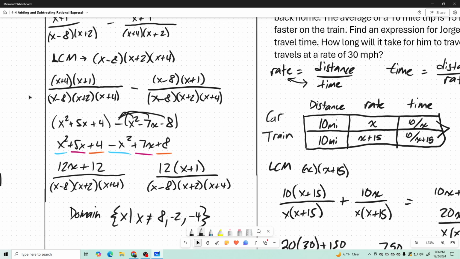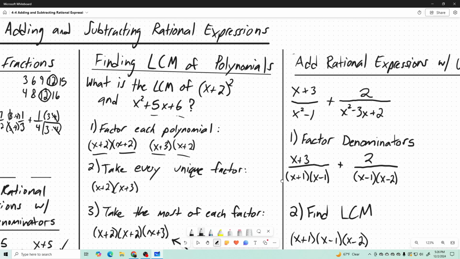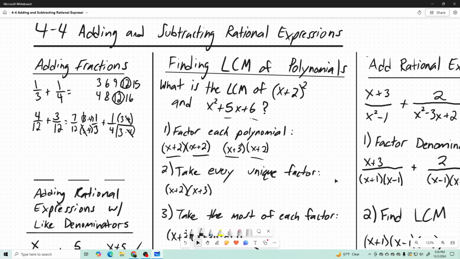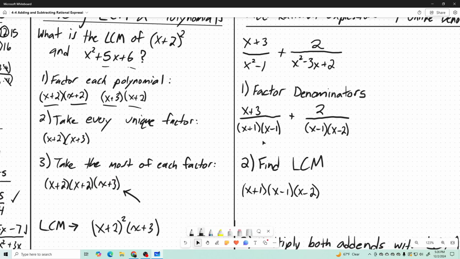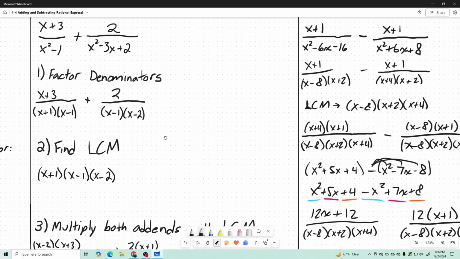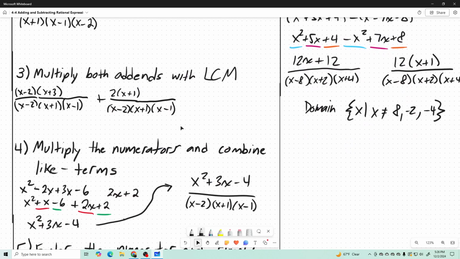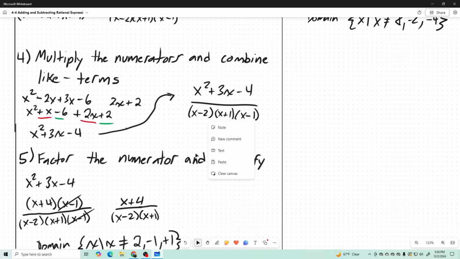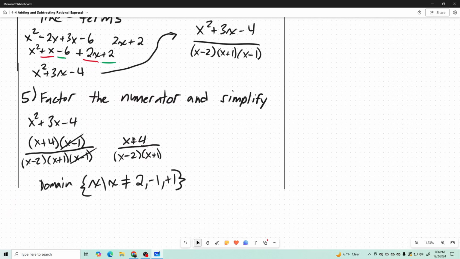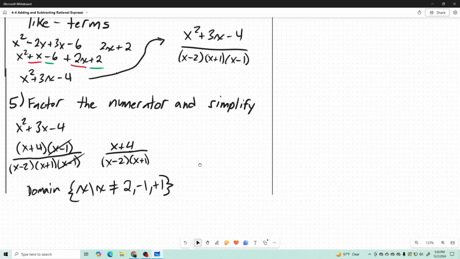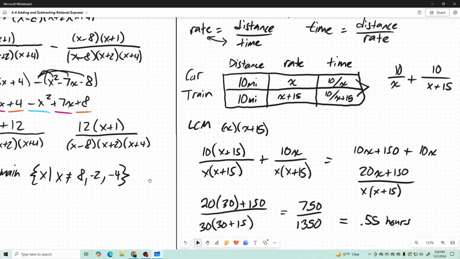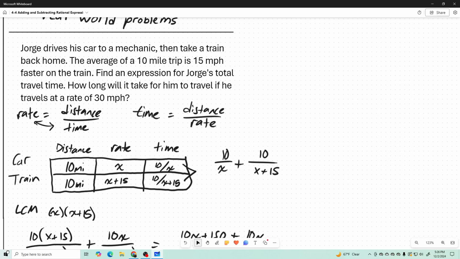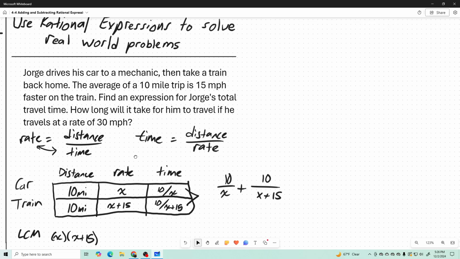So just a quick recap. What we did is first we looked at fractions in general. That helped us establish a set of conditions where, as long as we understand that the denominators are the same, we can combine the numerators. Then we did a bunch of simplifying and factoring back and forth so that we could reduce our multiple expressions into a single expression. And then from there, we factored it out, eliminated everything we can, and established a domain. And then we solved a really cool problem regarding George's 30-mile-an-hour trip.